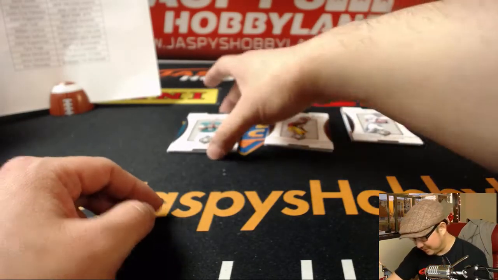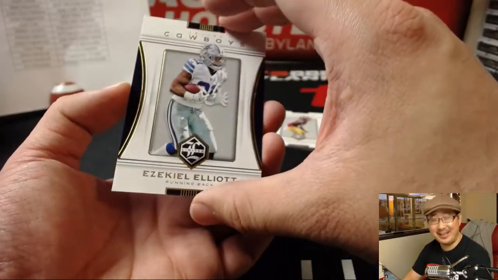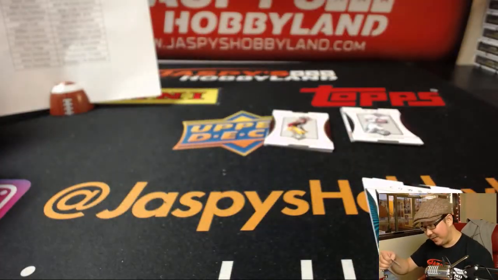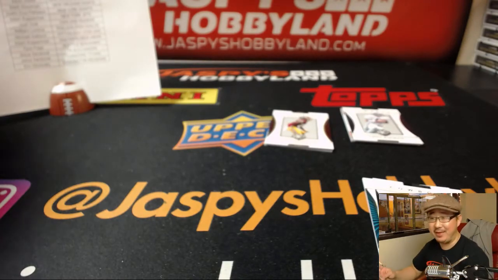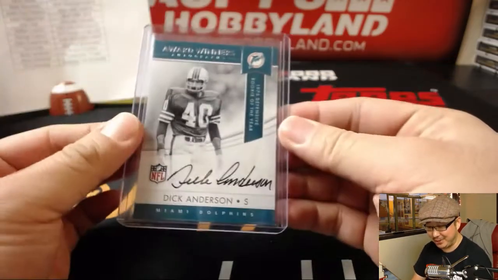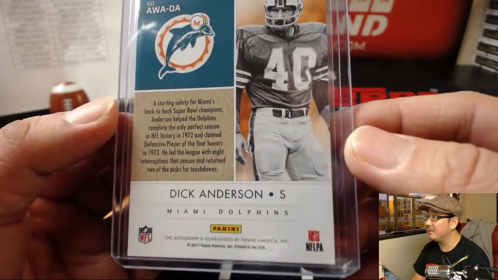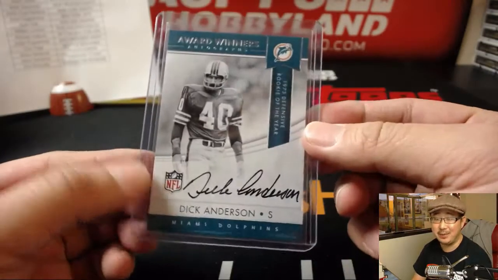MVP votes. Jay Cutler. Behind Jay Cutler is Ezekiel Elliott. Behind Ezekiel Elliott is another award winner. Is Dick Anderson. Now, what did he do? So he was the 1973 Defensive Rookie of the Year. I can buy that. Dolphins. Old school Dolphin going to Ryan Redmond. That's what he's all about. There you go. See? Part of that team.